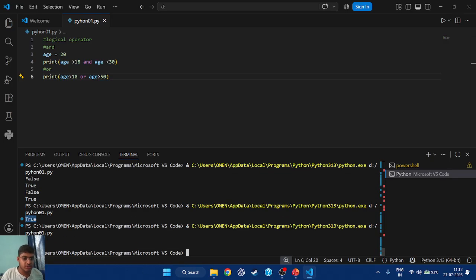So here comes the answer true, because the OR operator returns true if at least one condition is true. Here, our age is greater than 18 but smaller than 50, but the OR operator returns true if at least one condition is true. Here, this condition is true.